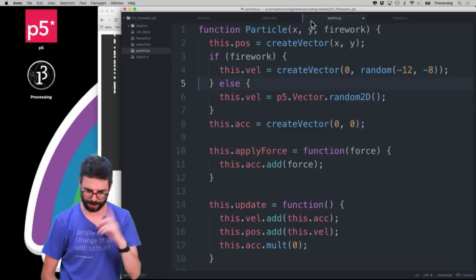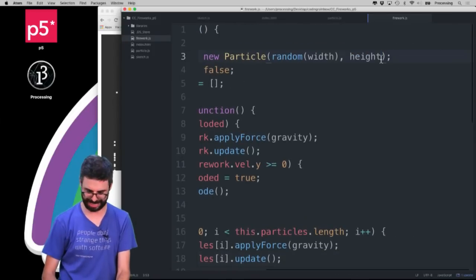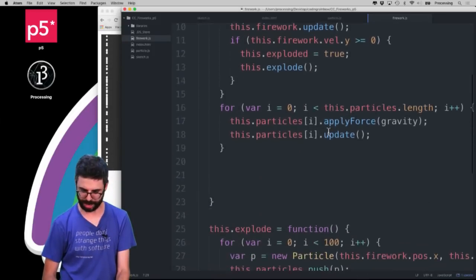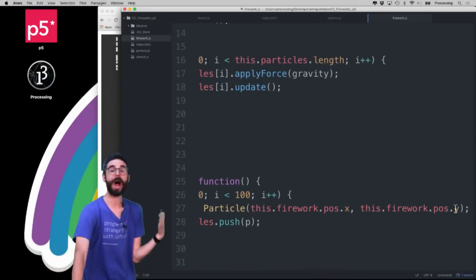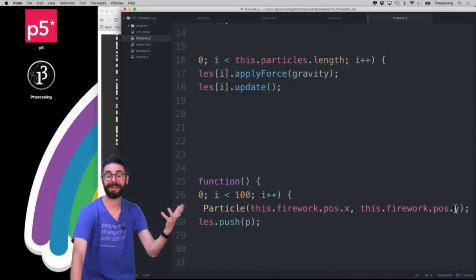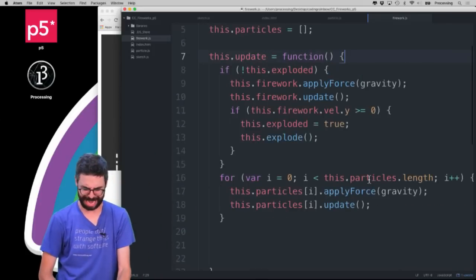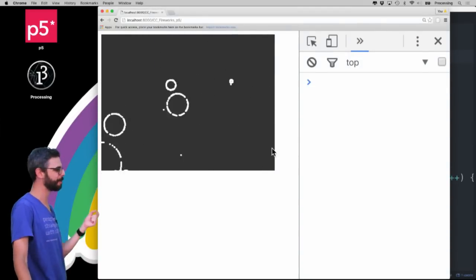So if that Boolean variable is true, it's going to make it like one of those original firework things. So let me go back to this firework object. This particle needs the last argument of true. These particles need the last argument as false. But in JavaScript, I can also just pass nothing in, and that variable will have the value of undefined, which will evaluate to false. So if I refresh this, we can see that I'm getting something closer.